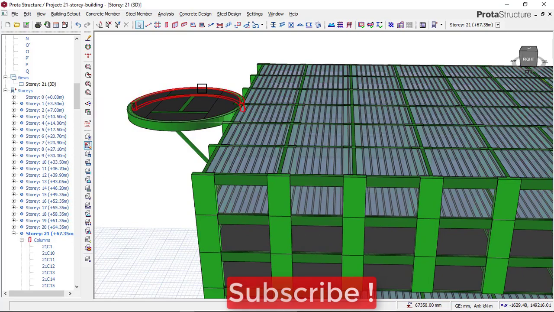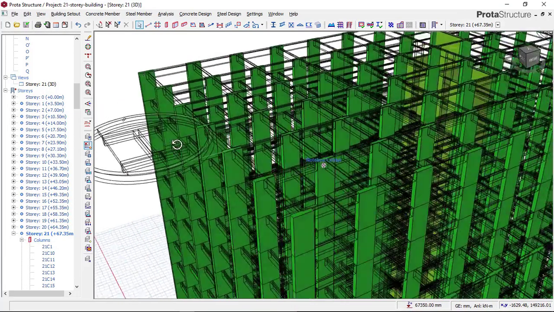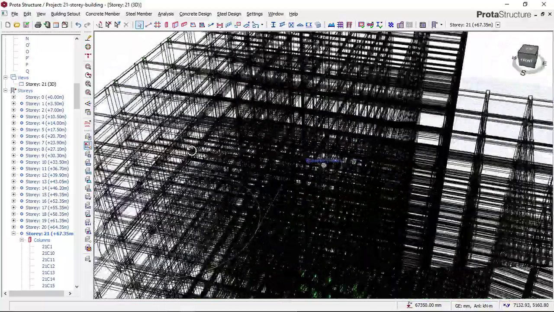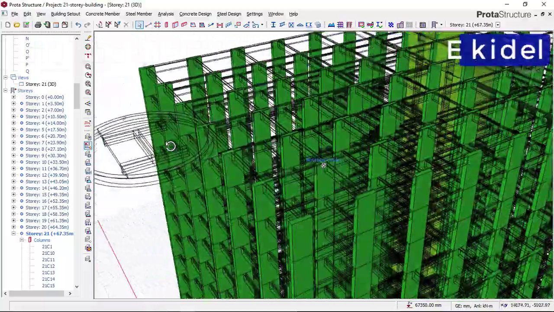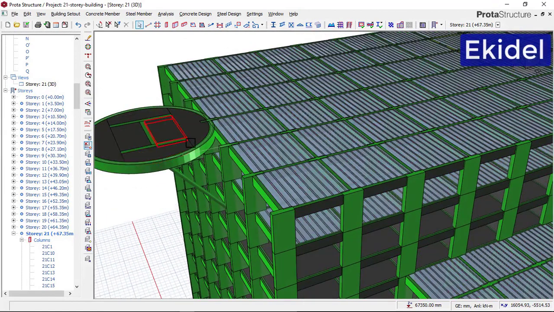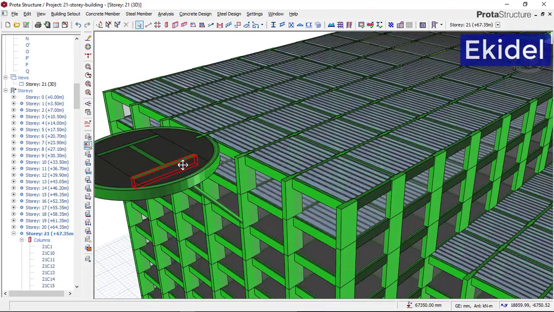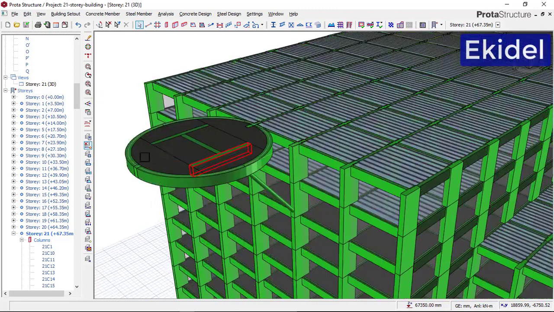This helipad was among the project plan, but modeling it and designing it in Prota has been a challenge until just yesterday we concluded the design of this helipad here in Protastructure. So like I said before, this is the first time we designed a helipad in Protastructure software.